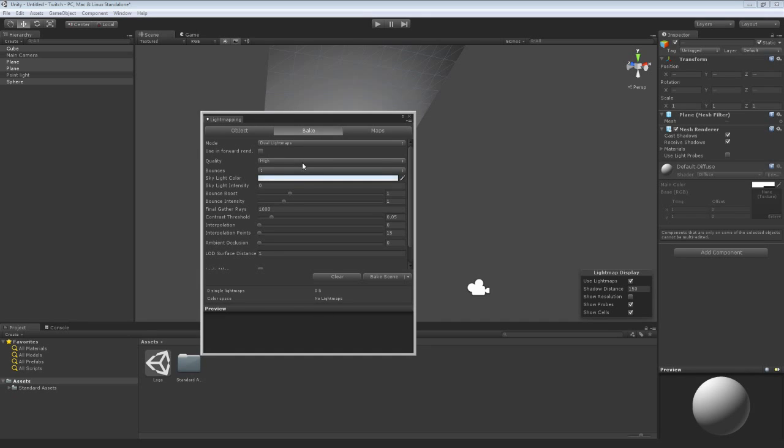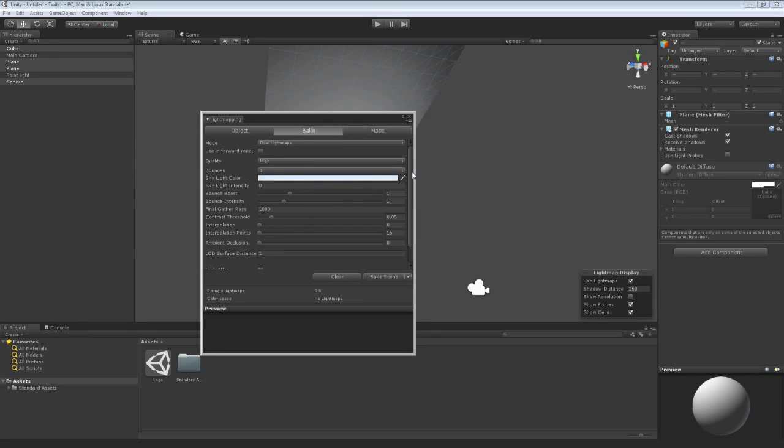As someone mentioned before, and I'm going to mention too here, the light mapping system in Unity is called Beast. So if you're doing any research in Unity or whatnot, it's called the Beast lighting system. Anyway, I'm going to choose dual light map. I could choose single or dual. It doesn't really matter. I'm just going to leave it at dual. And what I'm going to do is, I have some options here.